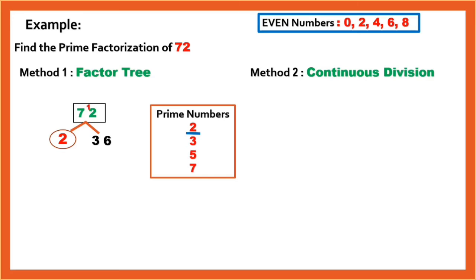So magdo-draw tayo ulit ng dalawang lines. And then, mag-iisip tayo ng isang prime number na ilalagay sa isang branch ni 36. Okay, since si 36 ay even number, ibig sabihin, divisible ito by 2. So, ilalagay natin kagad sa isang branch ang 2 as one of the factor of 36. Okay, so para malaman natin ang isa pang factor ni 36, ay i-divide natin ito. So, 36 divided by 2 is, ilang 2 meron kay 3? Of course, 1. So, susulat natin si 1 sa isang branch.